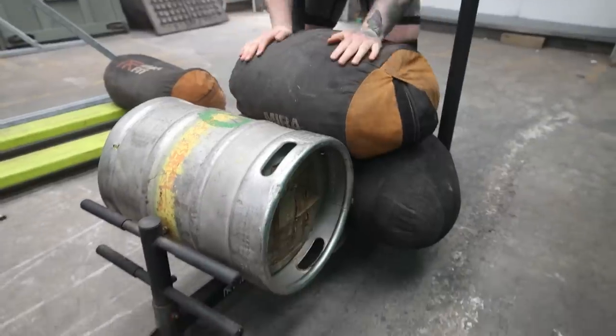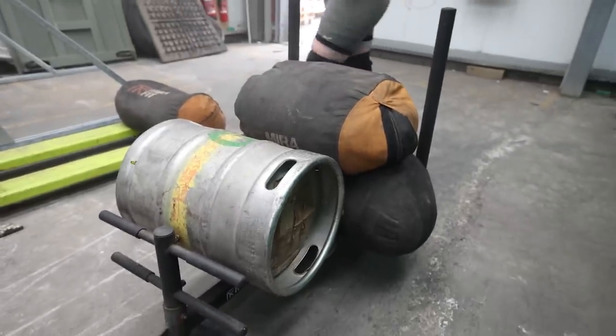So fingers, nice and comfortable, couple sets, done and that. Now we're going on to our truck pull, because it's pouring with rain and we've got to do it inside. For the truck pull, we've got a sled, we've loaded it up with a 125 kilo keg, 180 kilo sandbag, some weights and an almost 200 kilo man in the shape of Tom Stoltman. So that should be fun, so we'll see how that goes.